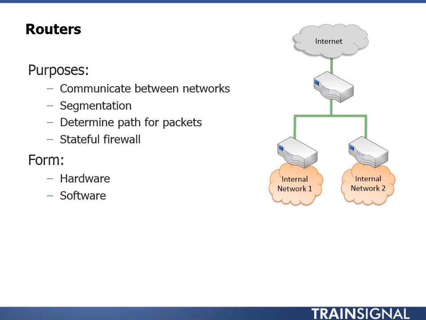And I bet if you look at the router that you have for your home internet connection, it's like that. It's probably labeled WAN for wide area network and LAN for local area network. You connect the WAN to your ISP's internet connection, and you connect the LAN to your wireless access point or your switch or whatever it is that you have your home PCs connected to.